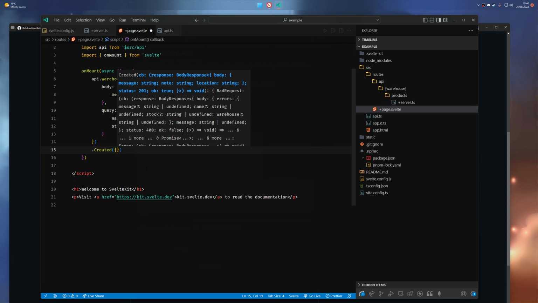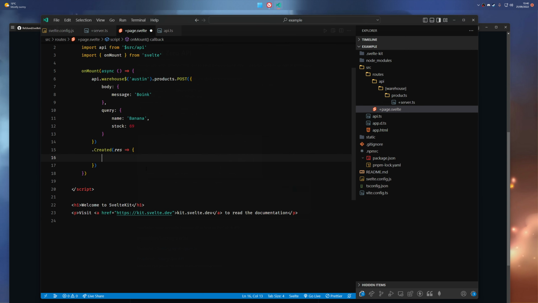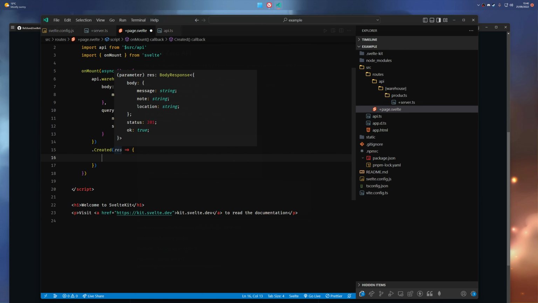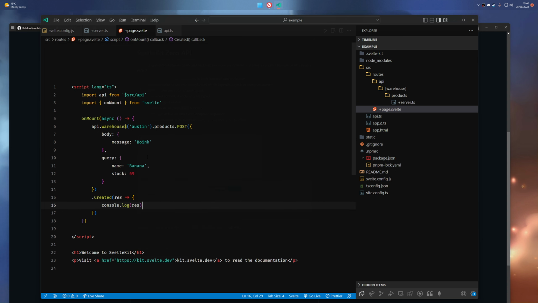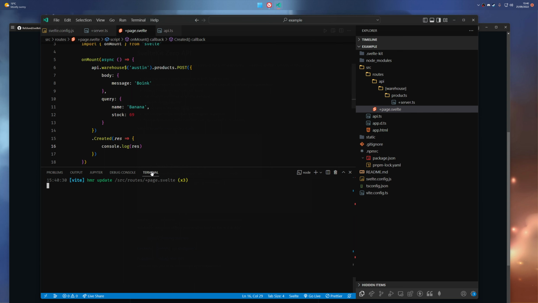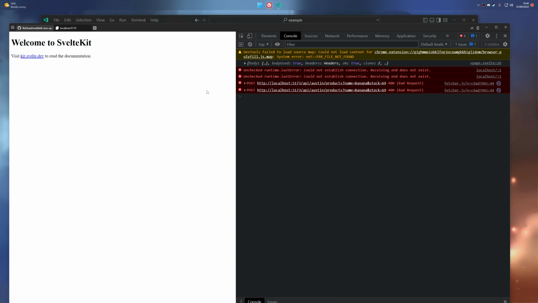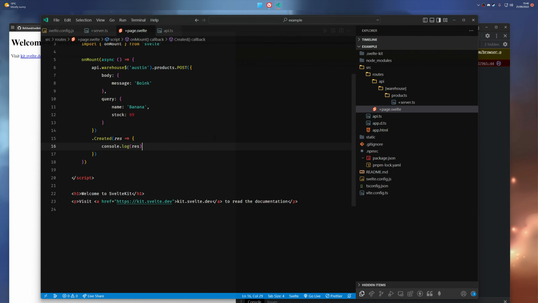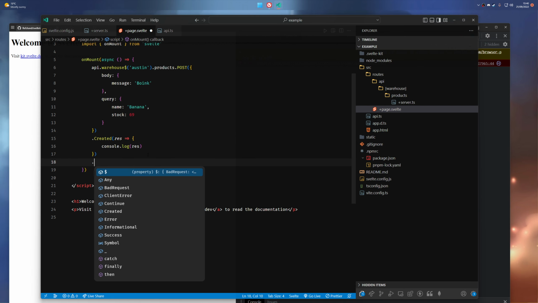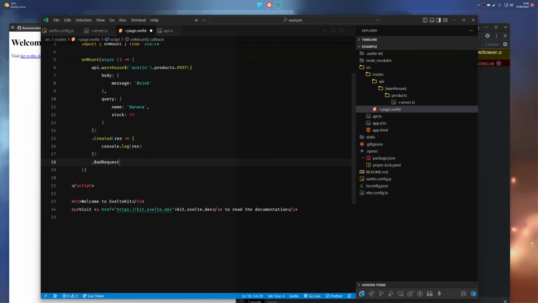And I'm going to have a callback here. If I hover over this, I can see what I expect from this backend. I can get a message, a node, and a location. Let's console log that. So I'm going to do that right here. And I'm going to see if I have the dev server open. I do. So I can go over here and I can restart, and it says bad request. All right. So I could go here and say bad request, and then I could console log that.